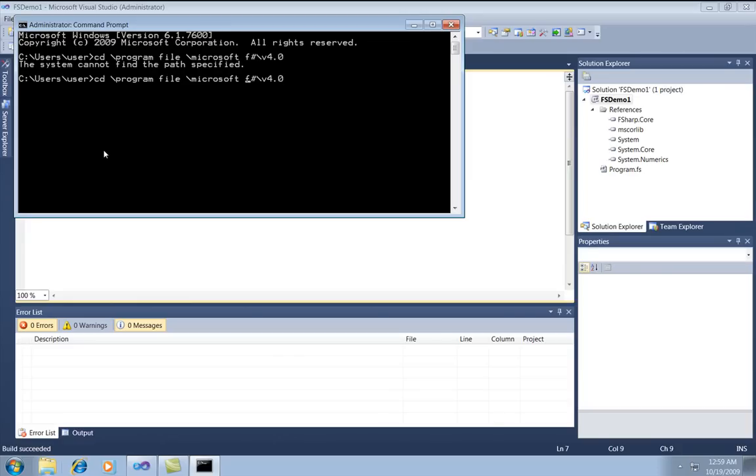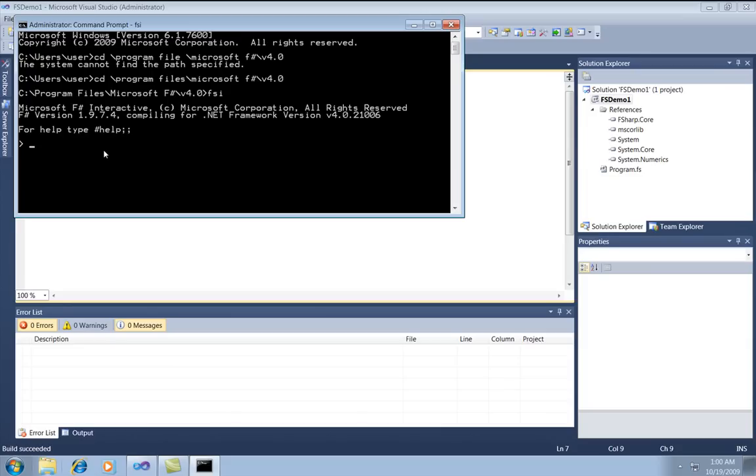Oops. And now I'm going to type FSI, and that opens up my prompt. That FSI stands for F# Interactive, and so now I've got my interactive prompt there.